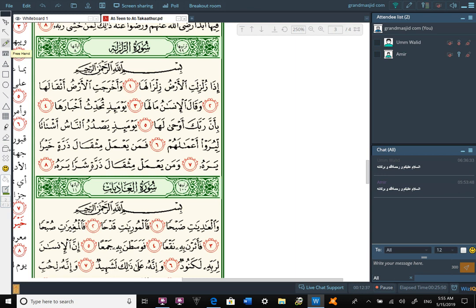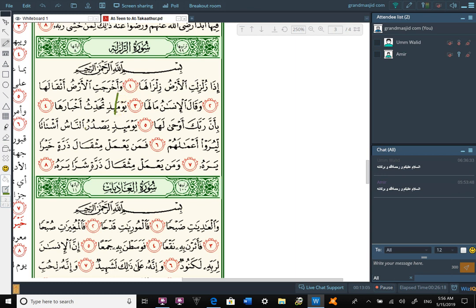What is the issue of the earth? Why is it doing this? Why is it spitting us out? Why is it telling on us? Right? Why is it relieving this burden? Why is it telling on us? يَوْمَئِذٍ تُحَدِّثُ أَخْبَارَهَا. This is when this is going to take place. وَقَالَ الْإِنسَانُ مَا لَهَا يَوْمَ.